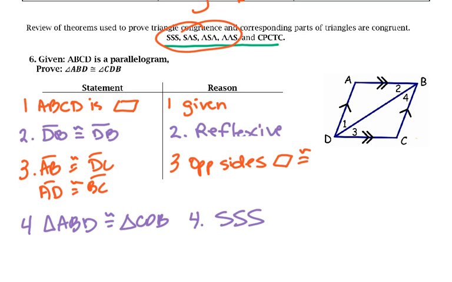You could say this angle is congruent to this angle because they're opposite angles. Angle 2 is congruent to angle 3 because they're alternate interior angles. And then DB is congruent to itself, so then that would give you angle, angle, side. So you see, you have a lot of options, and that's not even all. I mean, you could do other things as well, some different combination to get one of those congruence tests. But there's other ways that you can do that, depending on which test you choose to use. So on a proof like that, you just make sure it works. You just make sure that you're proving all of the things that you need to prove.